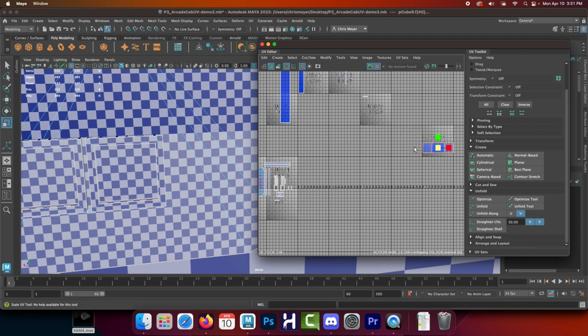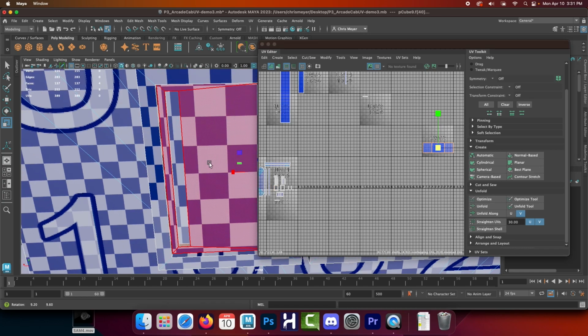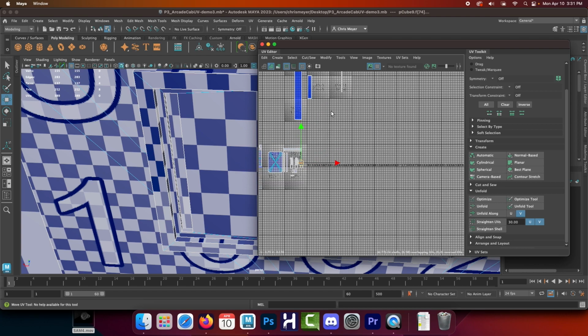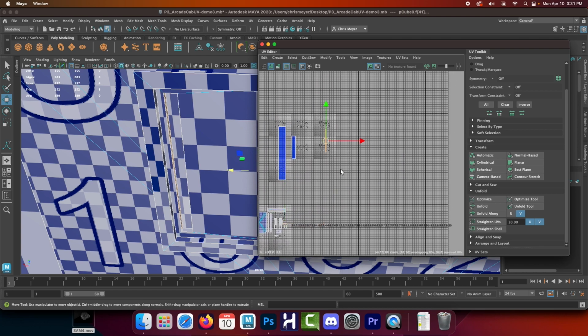Don't have to be Mondo perfect. Oh, these little tiny faces up here are basically infinitesimal, so you're really not going to see them, but you should try. And then these are the inside of this. Boom, we'll scale this.